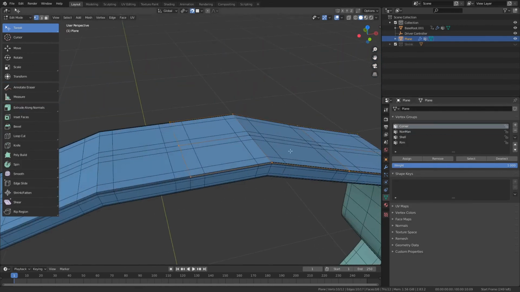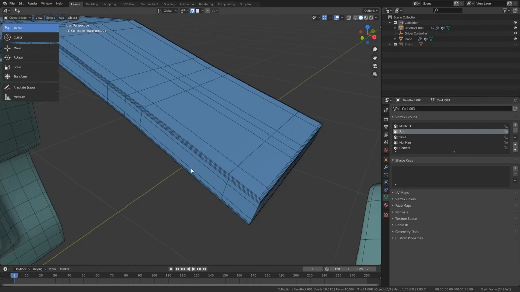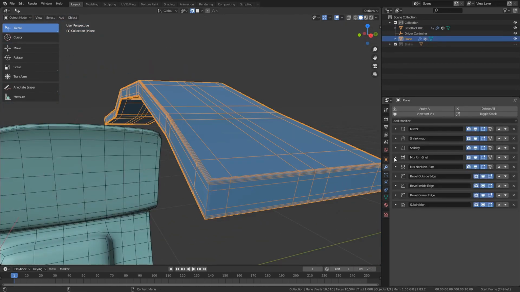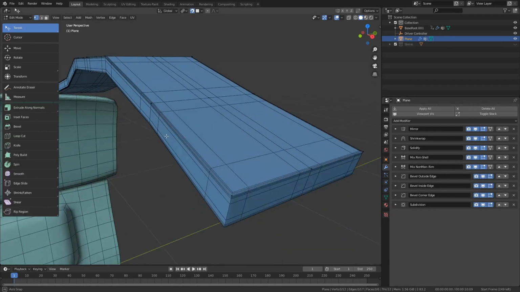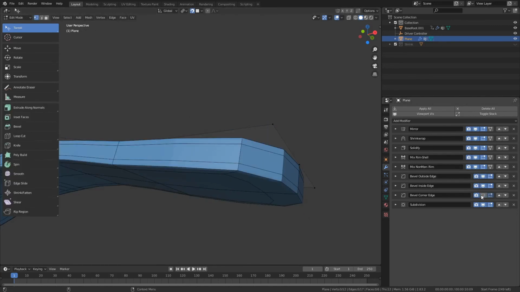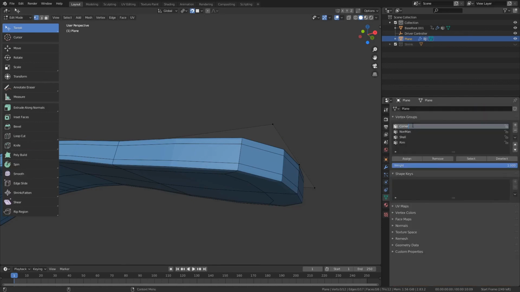Same with corner. I'm just going to remove it, select these 2 edges, give them a bevel. I've misspelled corners.